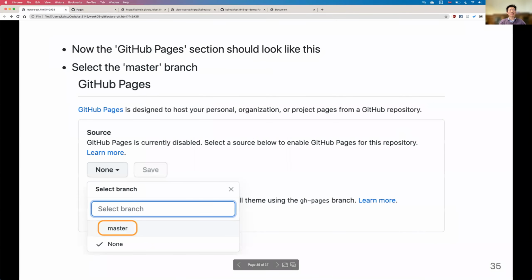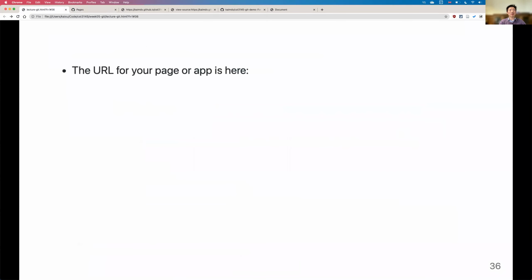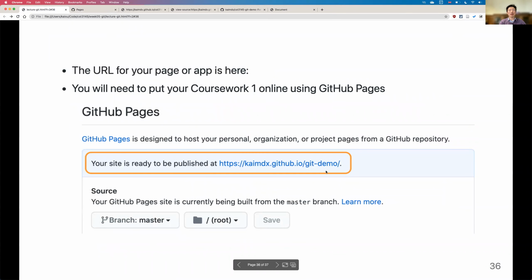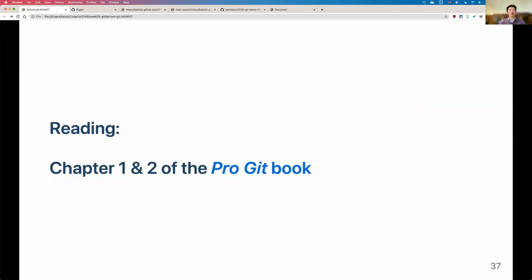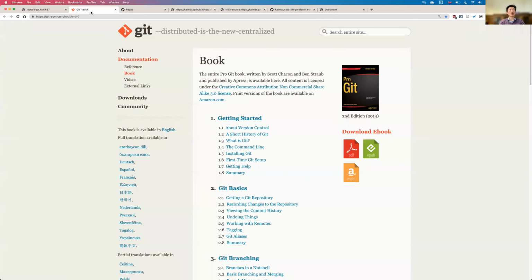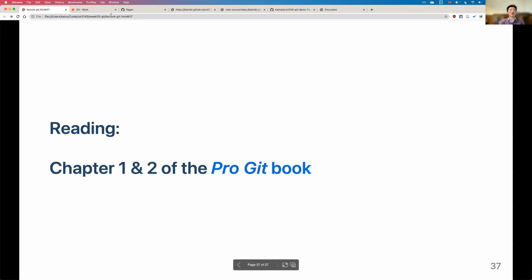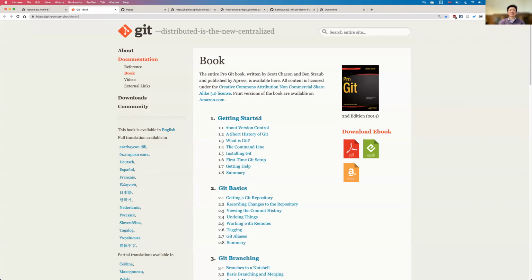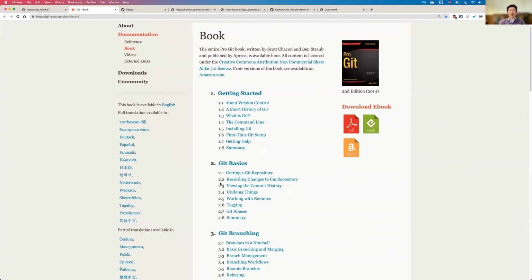Yeah, you select the branch and you would have the URL. And that's the reading. Okay, so this is a separate book you should use called the Git Book, written by the people who made Git. So it's the official guide, and you only really need to use the first two chapters. The first one is just very brief and introductory, and the second one covers everything we already mentioned today. You don't need much more than that. You don't even need to complete the second chapter.